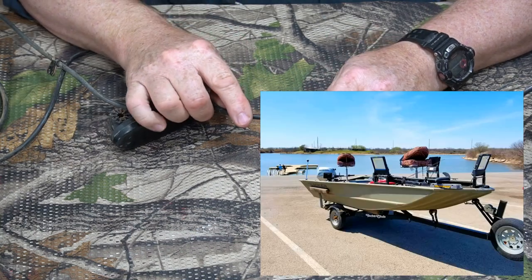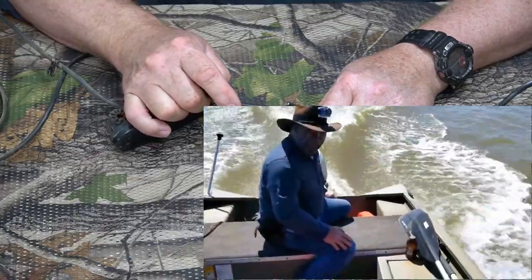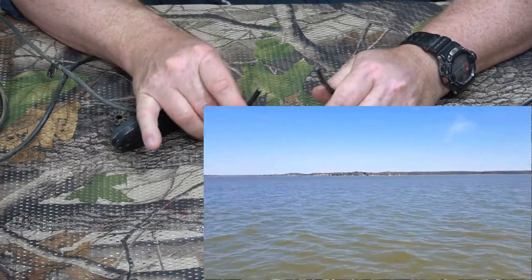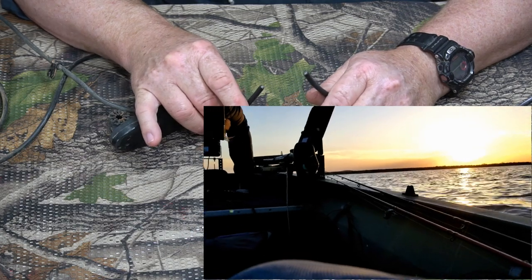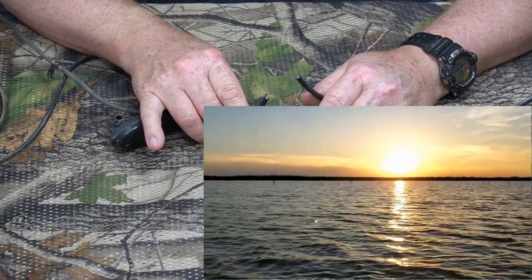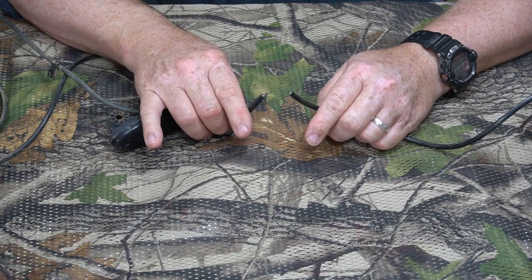So I bought this used boat, took it out to the lake and was trying to use the fish finder for several hours and kept marking a bunch of fish, but lo and behold I found out eventually that the wire was cut in half. So what I was actually seeing was not real fish, but the demo mode that they have in the store, which just shows you fake images. It was several hours of frustration trying to catch fish that weren't really there.